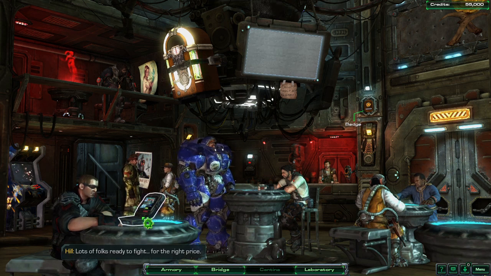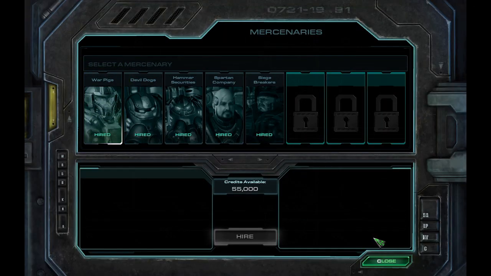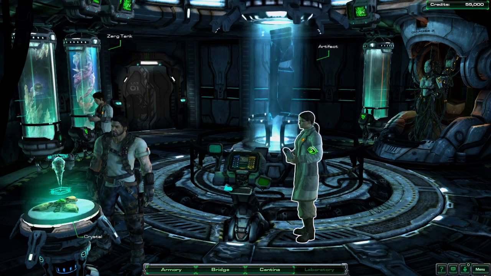Lots of folks ready to fight for the right price. Let's see if there's anyone there. I think we still have three more types to go, but we hired everyone that's available on that. Maybe I should avoid doing that so we could get more upgrades on the armory. But, I don't know, maybe for another run. And I did talk to Liara already, but here we go again.